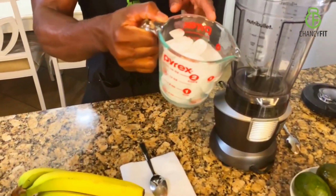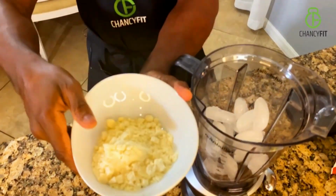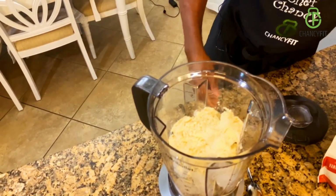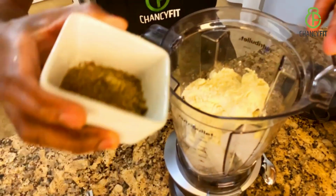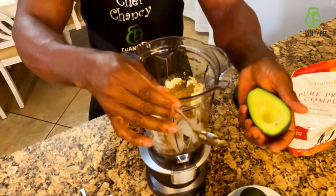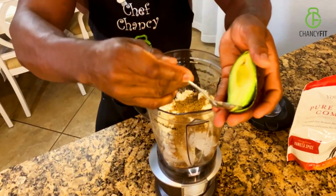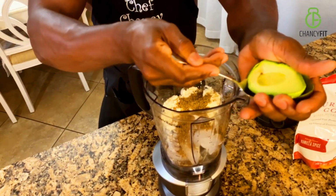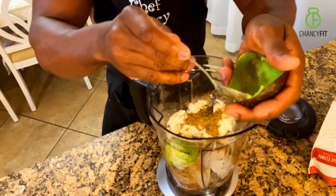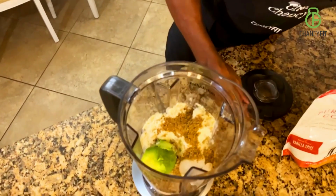You want to start off with 2 cups of ice in the blender. Two cups of ice. You take your vanilla protein powder, you throw that in the blender. You take your flax seeds and you throw them in the blender. You want a half of avocado, not a full avocado, because you don't want anything overpowering everything. You just want the taste just right. So I'm going to slice that out of the peel and throw that in there. Okay, let's make sure we get all of it. All right, I think that's good enough. So we have the avocado in there.